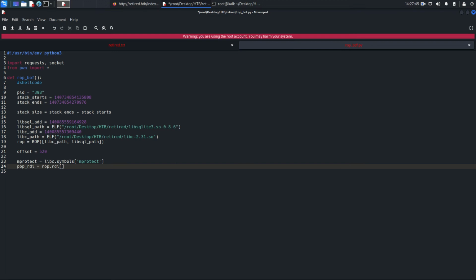Then I'm gonna say pop underscore RSI, and this is going to be ROP dot RSI 0, and then pop underscore RDX we need. This is again ROP dot RDX, and it's gonna be 0.